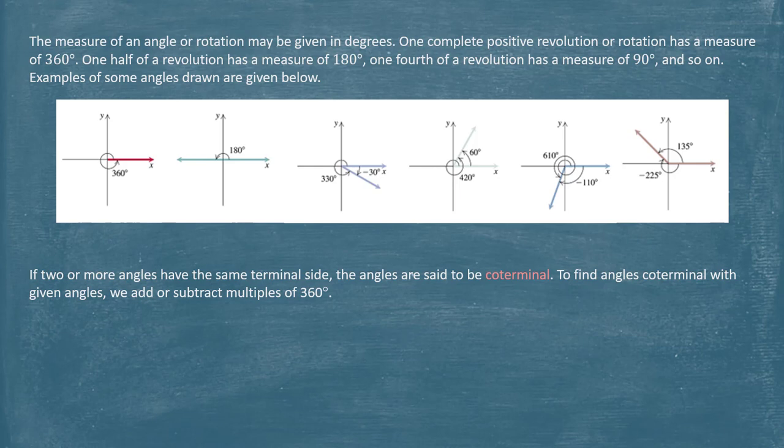Now what we can do if we have revolutions or rotations is recognize that one full rotation around is 360 degrees, as represented on the far left here. Half a rotation then would be 180 degrees, and each of those technically we could say are coterminal. Key phrase there down near the bottom of the screen, coterminal, meaning it's just sharing the same initial and terminal side for that angle. If we use that second one as an example, 180 degrees, and notice it's positive because it goes up to begin, technically would be coterminal with negative 180 degrees if I were to have the same start but go down to begin.